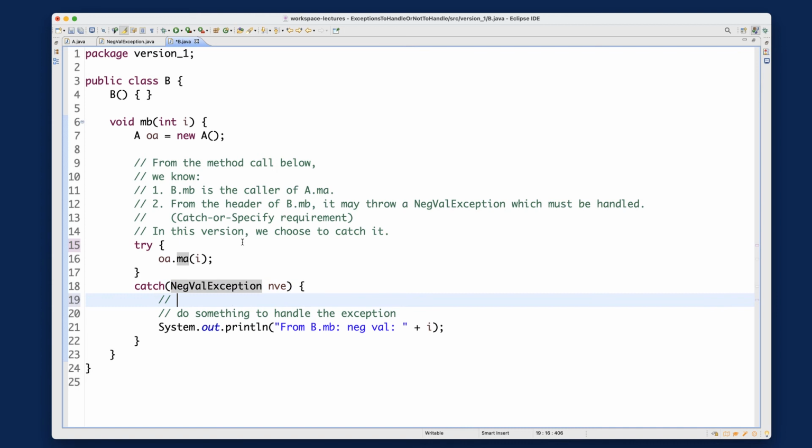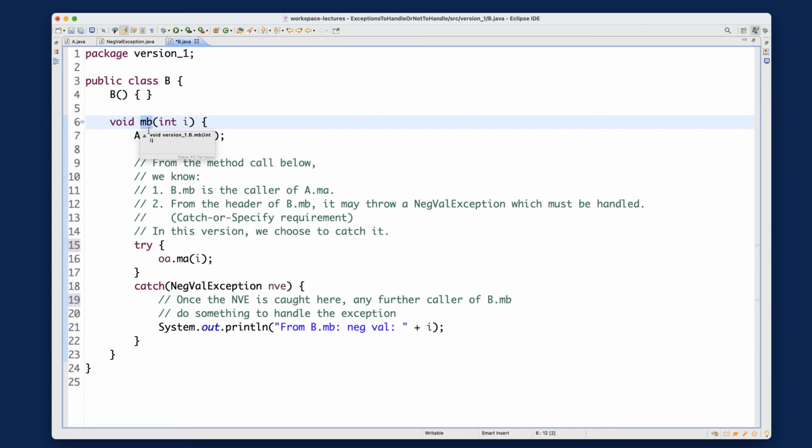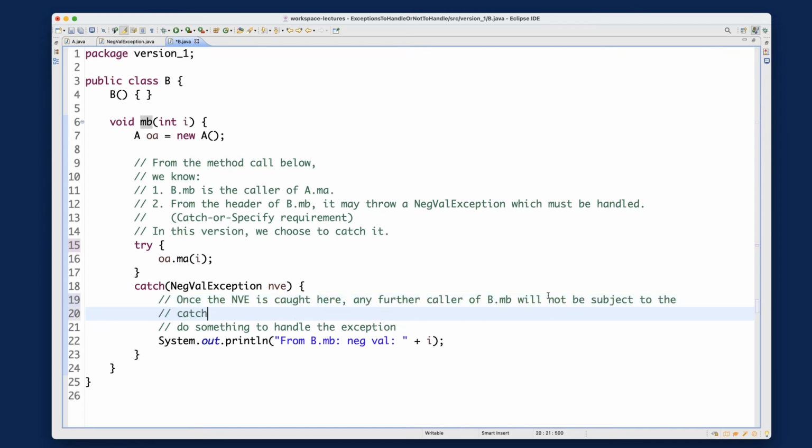So let's say once the negative value exception is caught here, any further caller of b.mb, so we are talking about this method here, any caller of that will not be subject to the catch or specify requirements.